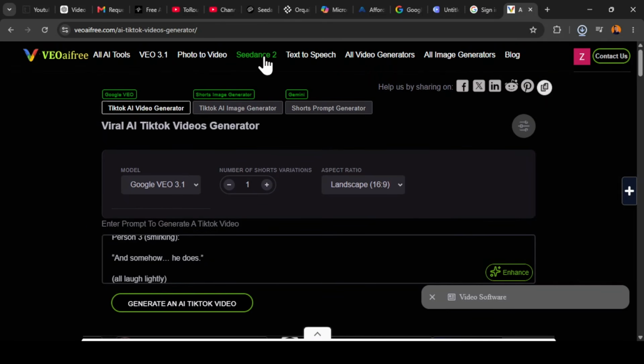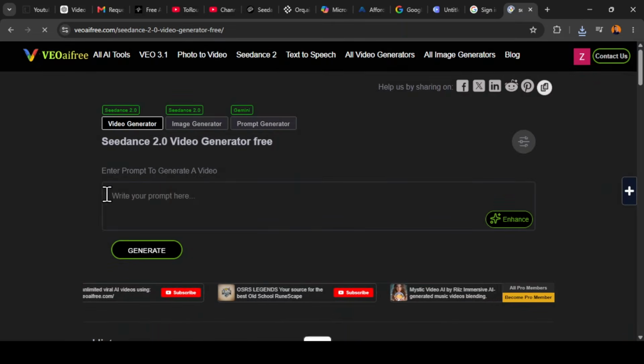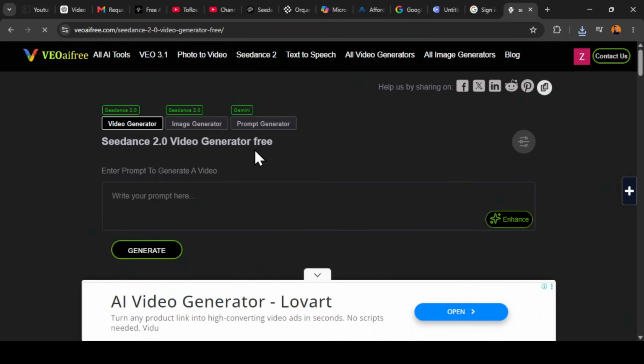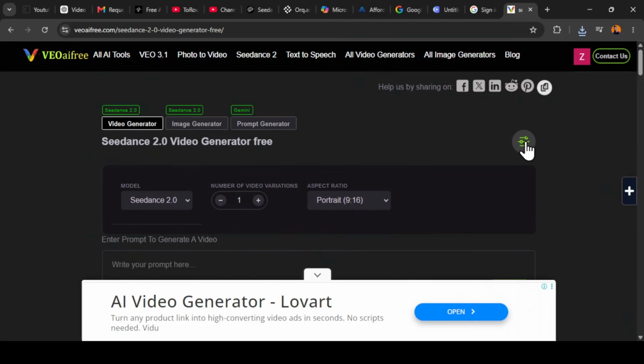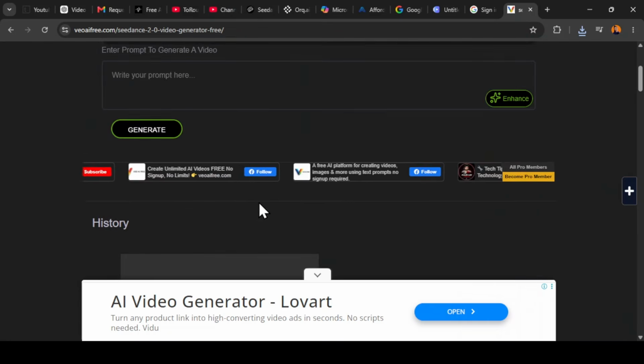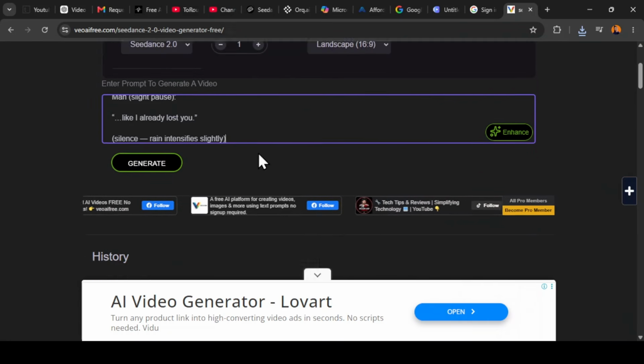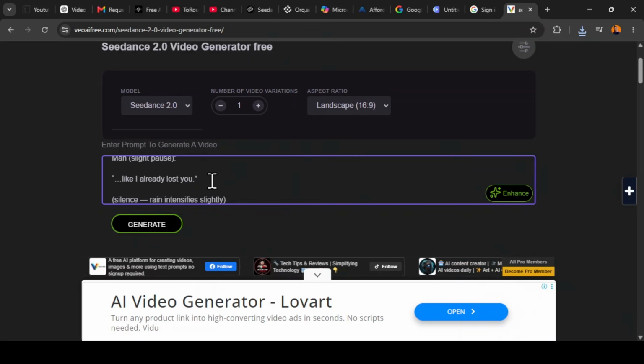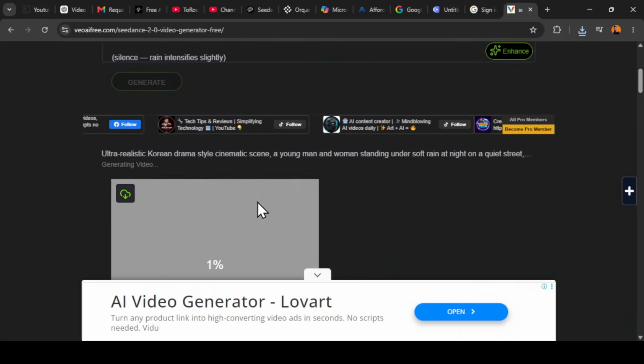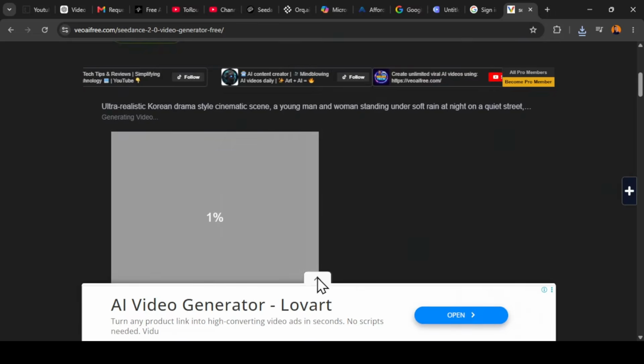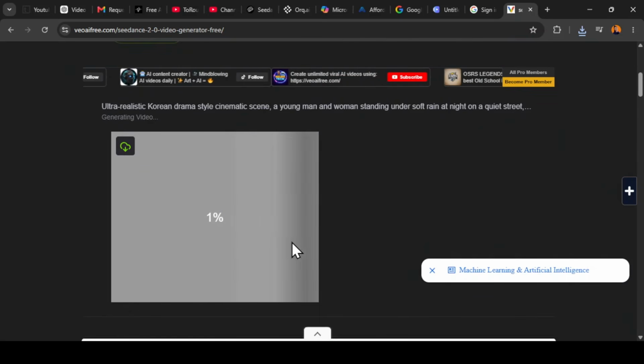And then come over to Seedance 2. You can literally use the Seedance 2.0 video generator for free, and it's still going to give you the perfect output. Let's go ahead and set our aspect ratio to 16 by 9, and I'm going to paste all my prompts. I'm not going to enhance anything because I feel like, yeah, I'm cool. Go ahead and hit generate, and it will start generating. Guys, this is how you use this platform. This platform is still free, and you can see I log in, I'm using it.